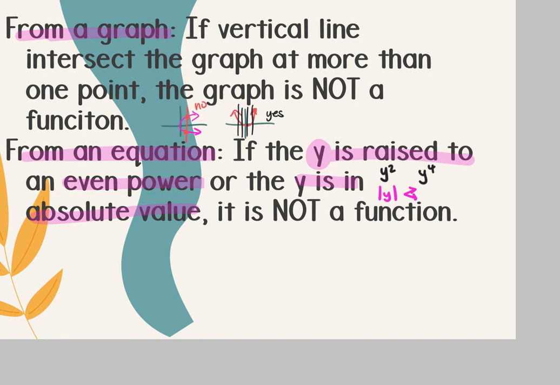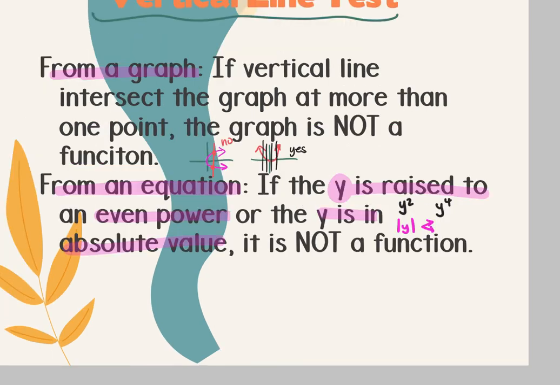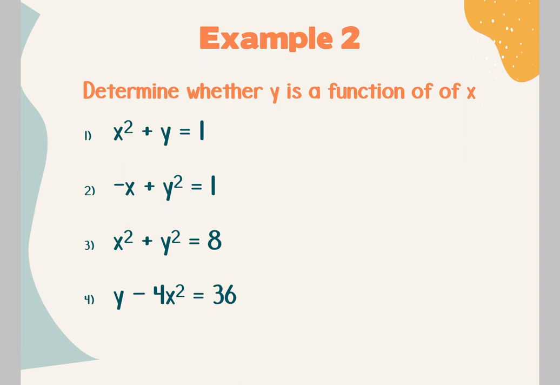All of those are going to fail the vertical line test. If I had a parabola turned on its side, it fails. If I have a v turned on its side, it fails. All that information should overlap — if it's a v, it means it's turned on its side, it would fail the vertical line test, and the same x would have two y's. It either passes all three tests or fails all three.